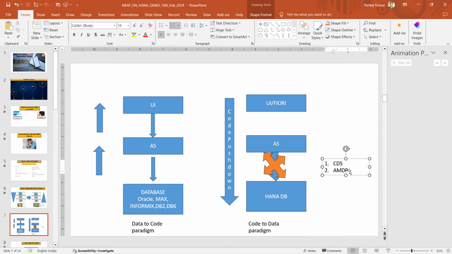So AMDP can be achieved through SQL script and with the help of the basics of OO ABAP.